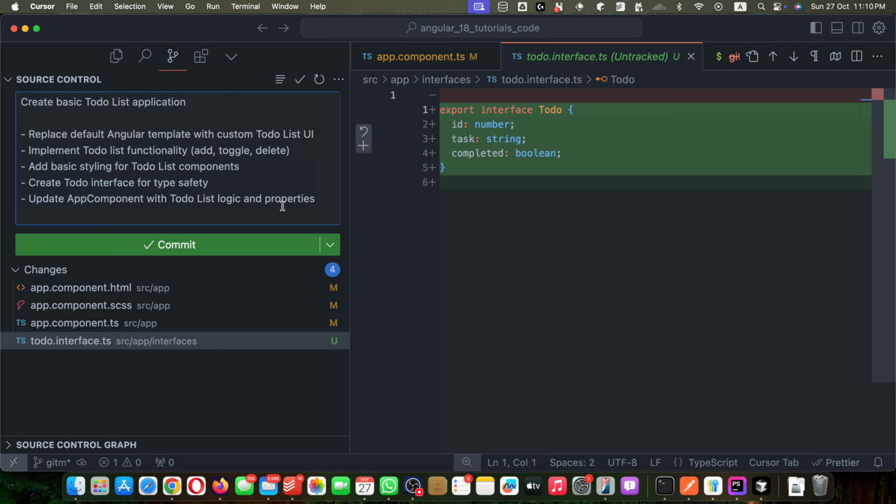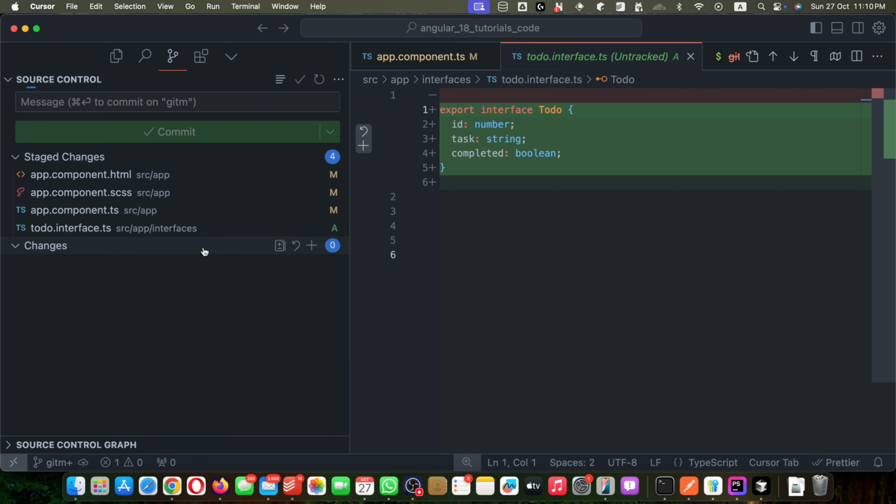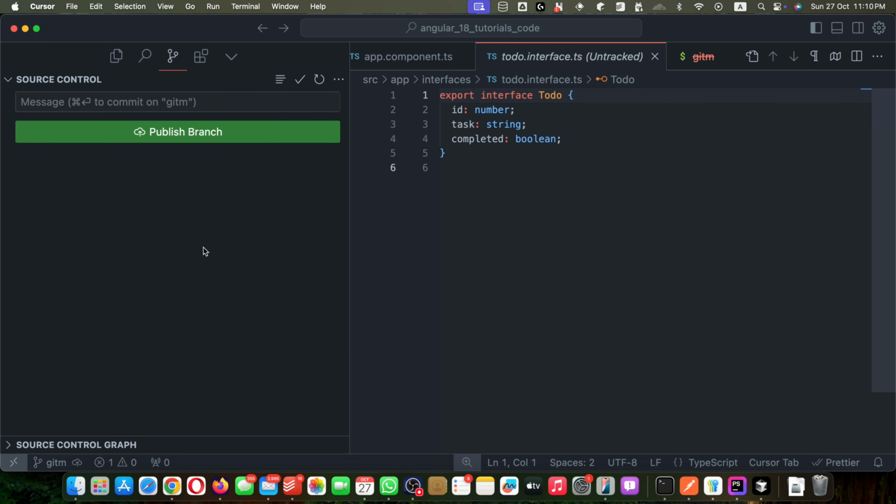So in my case, most of the time this commit message is what I really wanted to type. So most of the time I accept the commit message and I don't need to make any change, but you are free to make any changes. Once you're done, just press this button, stage all changes, and click on commit and you're done. That's it. So in this way, you don't have to spend your energy on thinking what to write in the commit message. You can continuously work without such interruption.